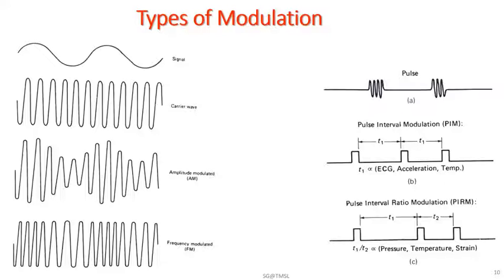Now, if several physiological signals are to be transmitted simultaneously, each signal is placed on a subcarrier of a different frequency using either frequency modulation or amplitude modulation. Then the subcarriers are added together to give a composite signal in which none of the parts overlap in frequency. The composite signal modulates the RF carrier by the same or a different method. This process of transmitting many channels of data on a single radio frequency carrier is called the frequency division multiplexing technique, and it is more efficient and less expensive than employing a separate transmitter for each channel.